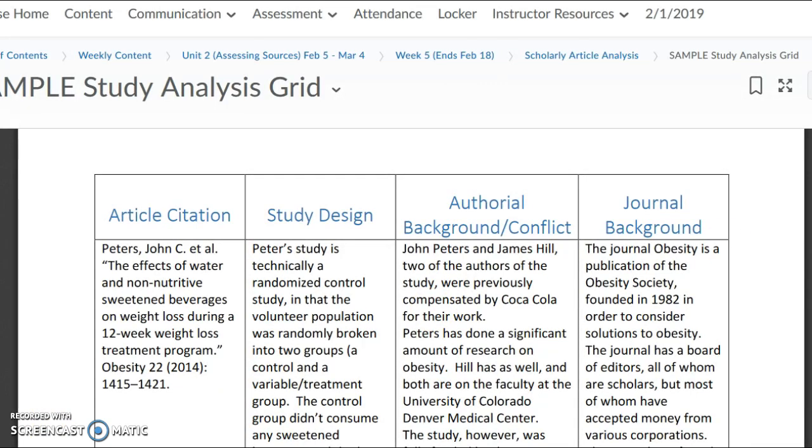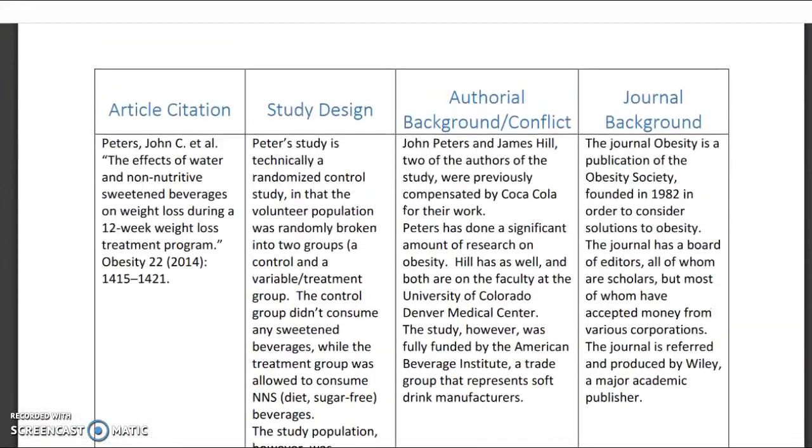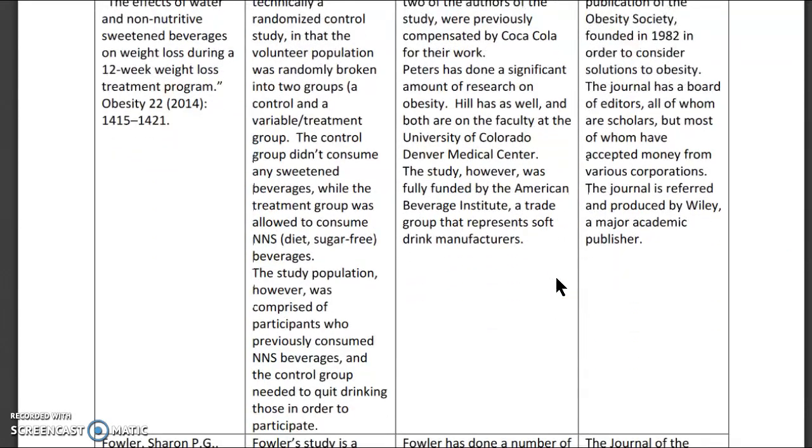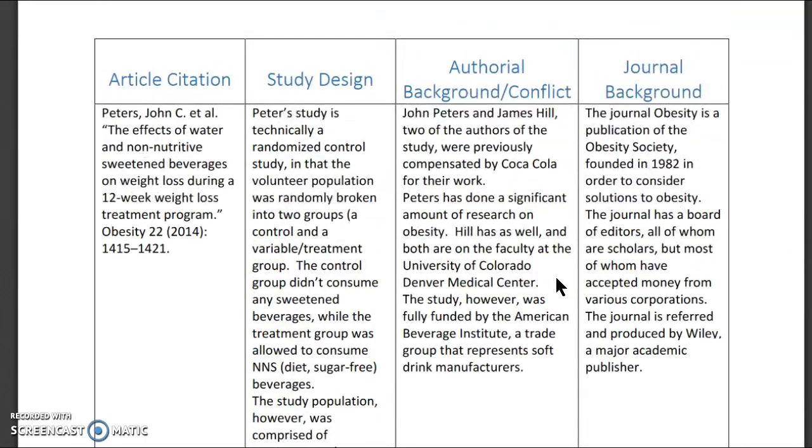So this happens to use Peter's article. It also uses another article by an author named Susan Fowler, also about diet soda, that Swithers refers to in her piece here, but you can sort of see what was done here and what I'm kind of looking for in terms of this document. This document is going to really help you sort of frame out things that you may want to talk about and also identify things you don't necessarily want to talk about in Essay 2. So, for example, if the study designs were very different, one of the things you're going to talk about is how they did a different study design, and that's probably why they came to different conclusions.